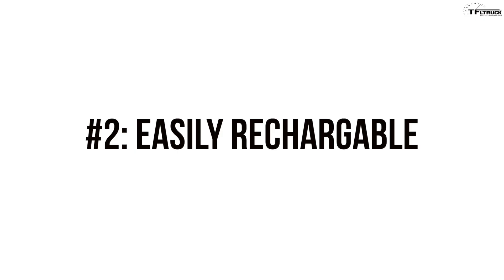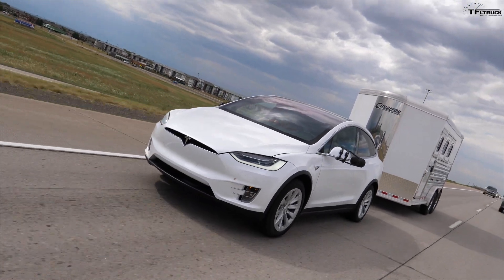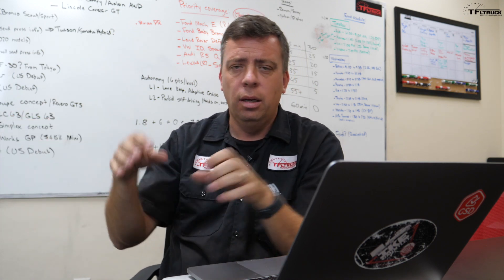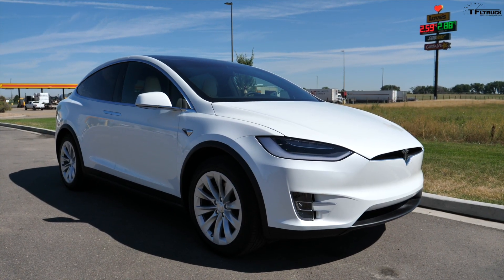Another key point behind any new electric vehicle is for it to be easily rechargeable. Tesla is near the forefront in this space — they have a network of superchargers across the country, and it's getting easier and easier to charge your Tesla. But if you're towing and your realistic range could be quite low, maybe 200 miles or less, you need to be able to easily recharge with a trailer. What we found after towing with the Model X is that it's hard to pull up to a lot of those chargers with a trailer, because you need to back into a spot to accept the plug, and when you have a trailer you obviously cannot do that. So you need more pull-through stations. The charging also has to be quick — the Tesla can currently be charged to about 80% in about an hour, and that's good, but those times need to come down to make this truck more competitive with traditional gas and diesel pickups.